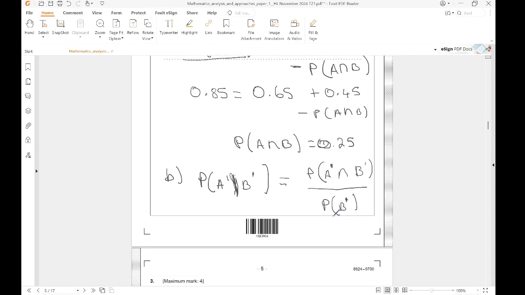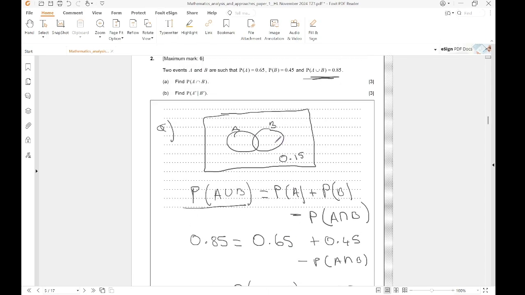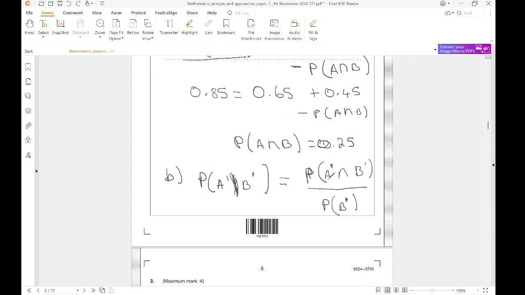So we know we have these values over here, and basically probability of A' intersection B', I just want to make this clear, is basically everything but this part over here. That means this part we do not include. P of A' intersection with B' is basically everything but this. That means everything on the outside. So all of this is what we include. This is what we want when they ask that. So that means that our value is 0.15. So P of A' intersection B' is 0.15.